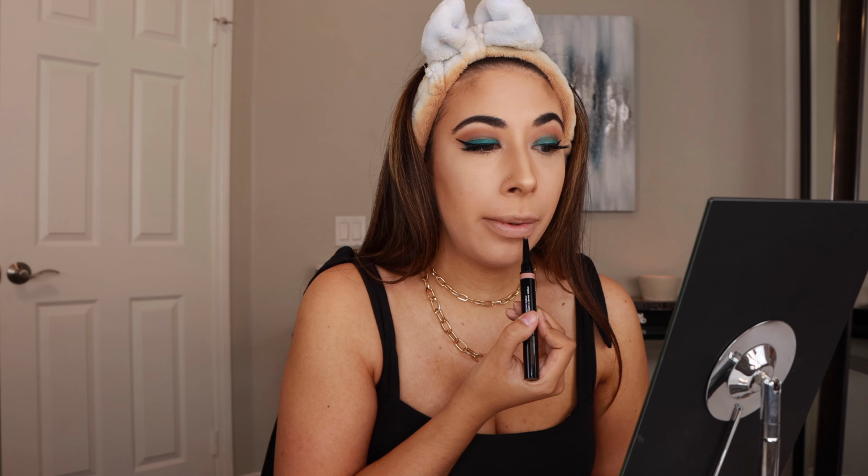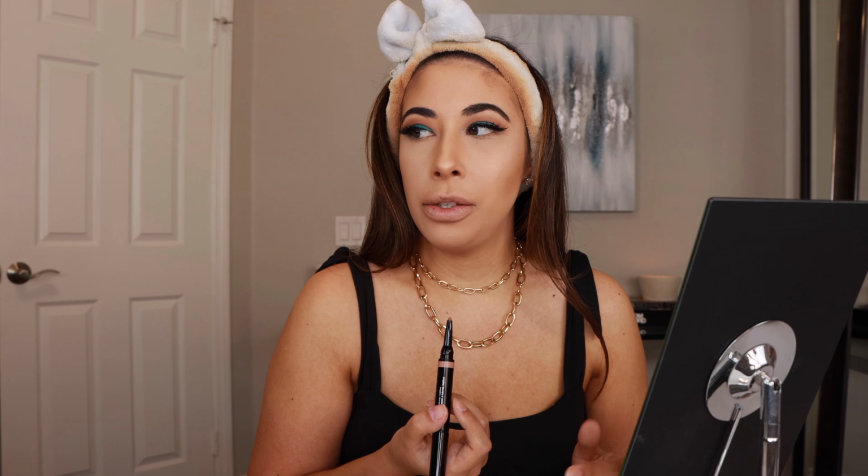So I will say this lip liner is so dry, like you can't even see it, like nothing. It is not coming on at all. Okay, I'm over it. So I'm not even gonna fight with this anymore. I can't get color out of it. It swatches nicely, but when you go to apply it on your lips, nothing shows up. So I don't know. Maybe the primer has something to do with it, but I didn't get primer on my lip line. I don't know.